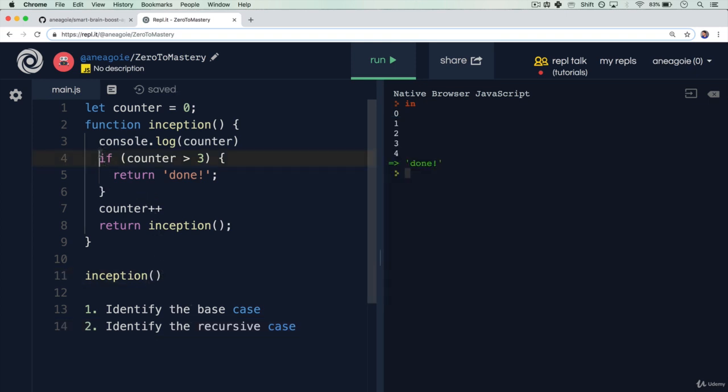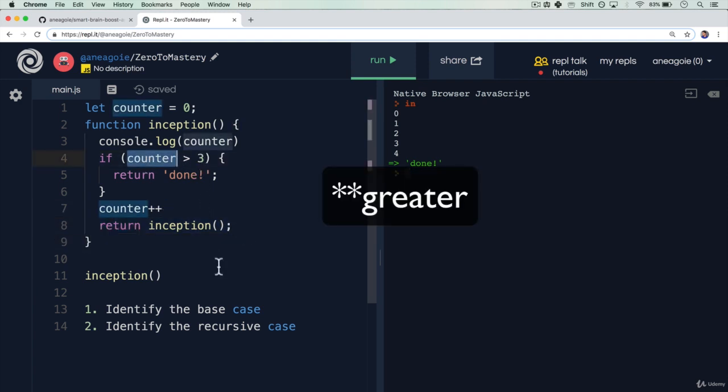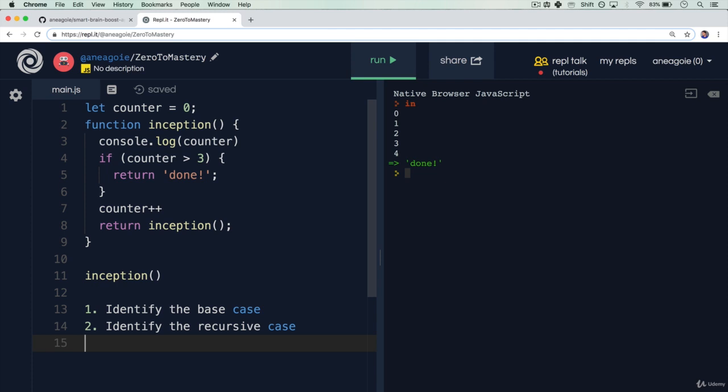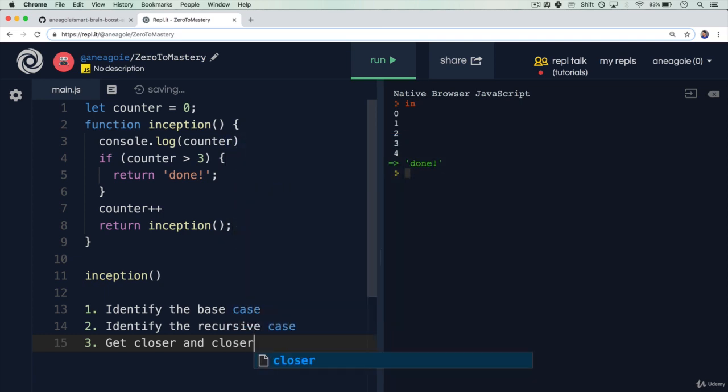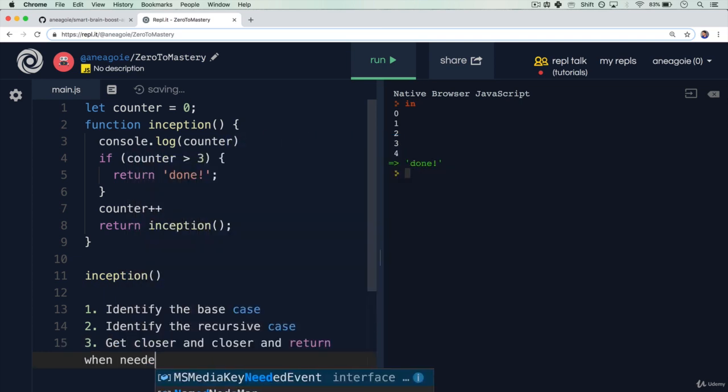So we've identified the base case, when to stop, the recursive case, that is when counter is less than 3. And then finally, our third step is to get closer and closer and return when needed.